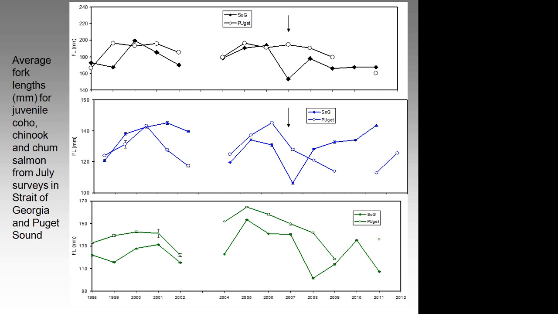Okay, so these are Puget Sound data. These are the abundance estimates from July surveys for coho, Chinook, and chum salmon. You see a fair bit of variability. Some good news here, I think, as Laura pointed out in her talk, there was that bit of a blip at the turn of the decade where you see some pretty nice survival rates.